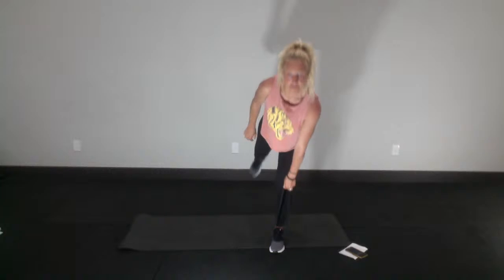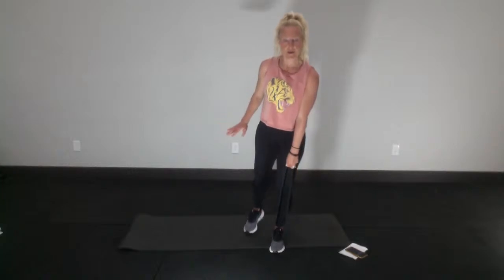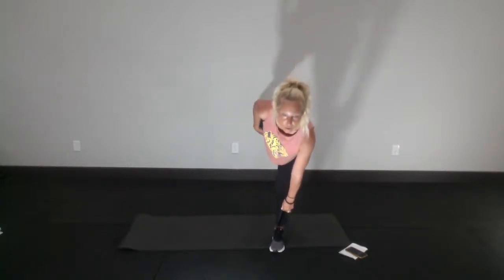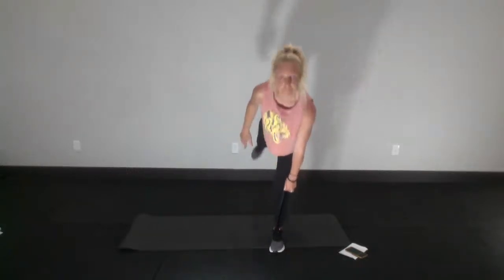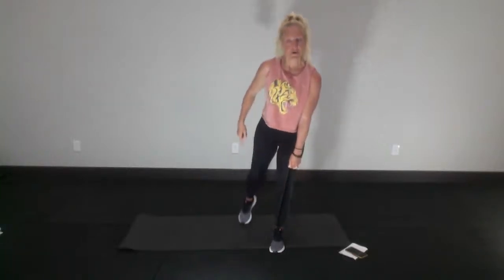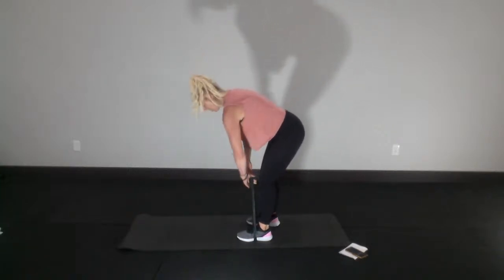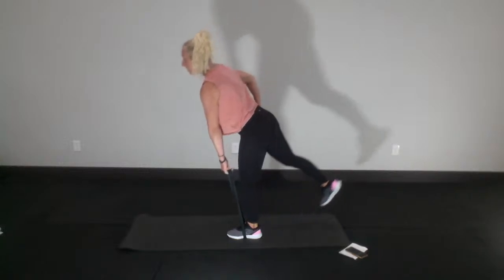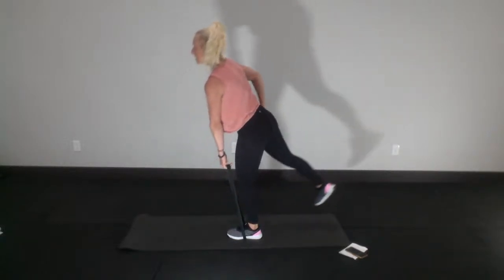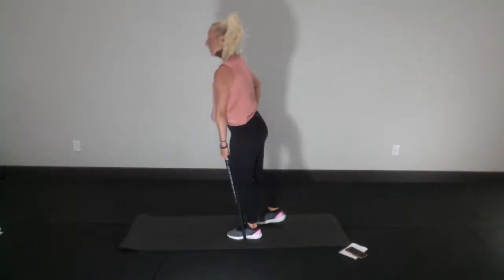You're gonna come down and up. Take it slow. Bring that back leg with you when you come down. And then all the way up. Now, depending on where you are with your balance, try to keep that back leg off the ground. But if you need to tap a toe, that's all right. But try. Keep going. I'm gonna turn to the side. You guys probably don't even need that, but show you. Watch, now I'll be all crazy. Okay, feel the stretch in your hamstring, especially when you're here. And then bring it up.